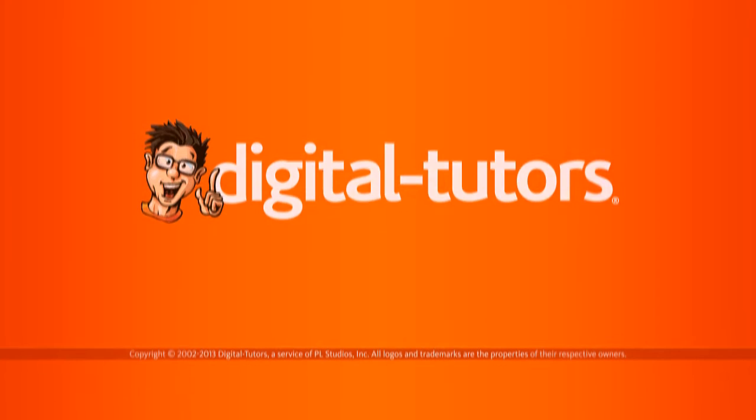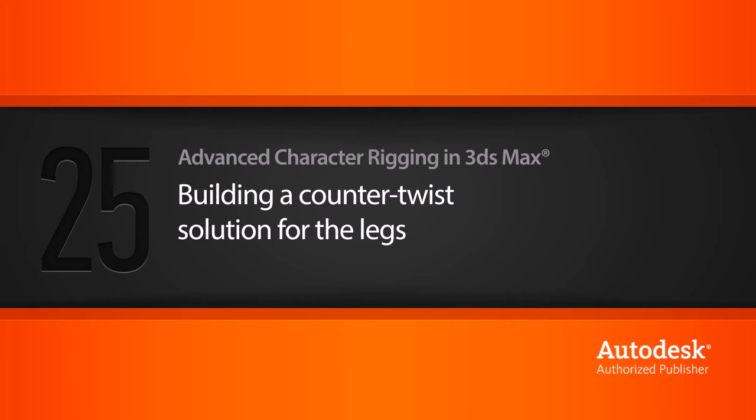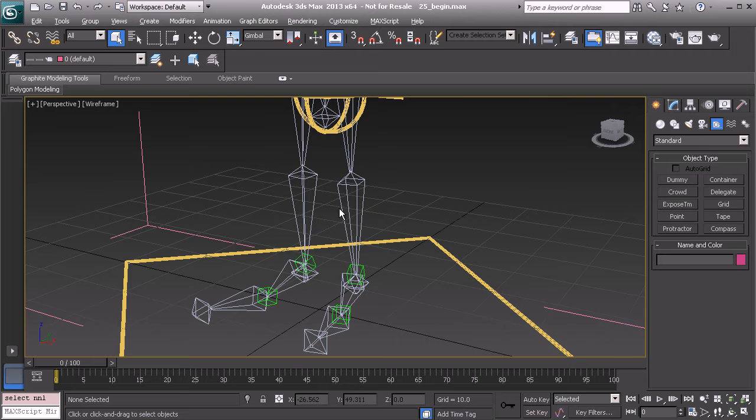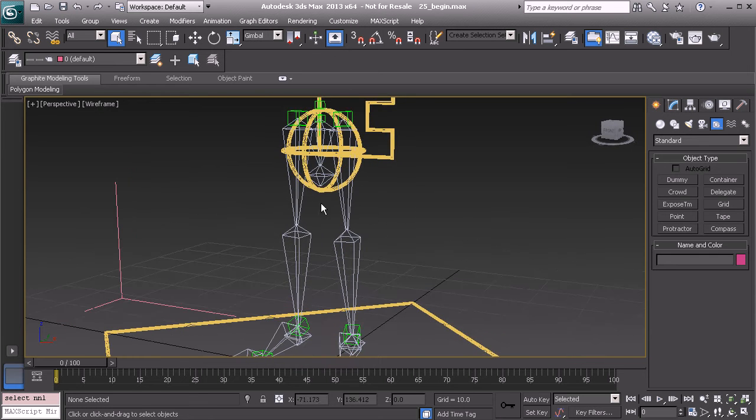In this lesson, we'll work on our counter twist solution for the character's legs. So this is going to be really neat. We can utilize Max's history independent IK solver to create this counter twist rig.